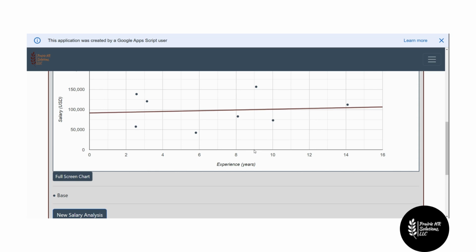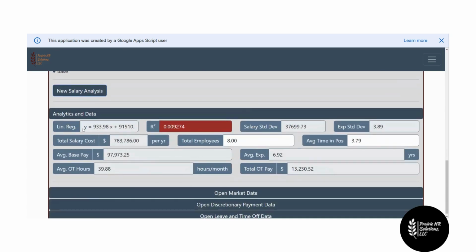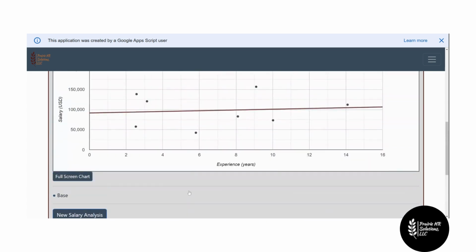So right here, you could simply go up here and grab it. Or, because we have the salary, we have all the experience, and we're actually finding the slope and the intercept here with our linear regression, we can simply calculate that in that box. And that's what we're going to do. Now, remember though, this line of best fit, this linear regression calculation that we've done, is going to change depending on this data. So if we add, subtract, or adjust any of this data, the linear regression is going to change and the trend line is going to change.